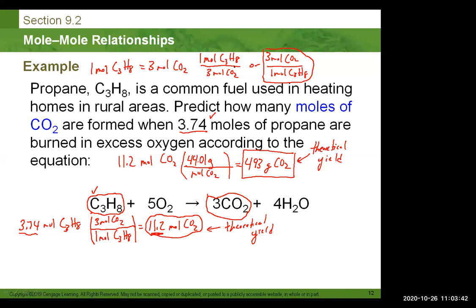Again, every basic stoichiometry problem has the same 4 steps. This would be step one. This is step two. Sorry, this was step two. This was step three. And again, wasn't asked for here, but this would be step four in this particular case. So really those 4 steps are what you want to follow in these basic stoichiometry problems. Any questions on any of those steps?